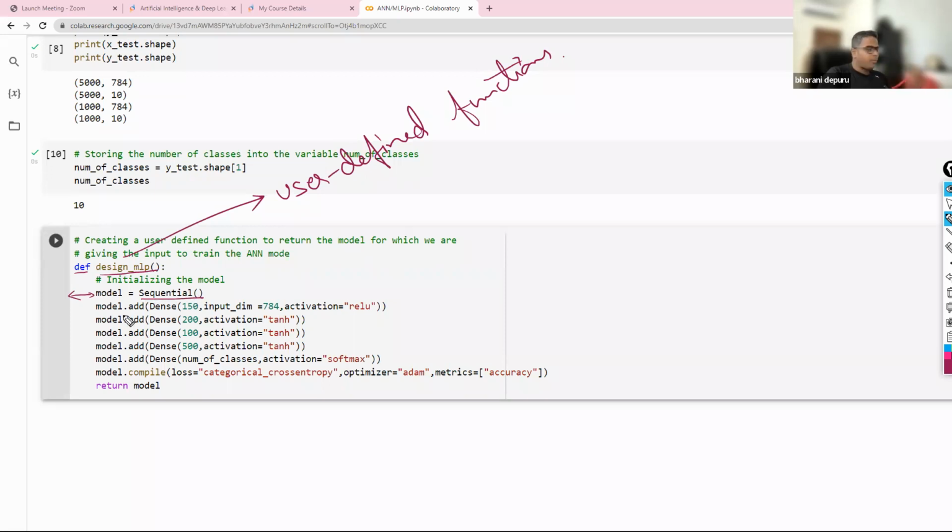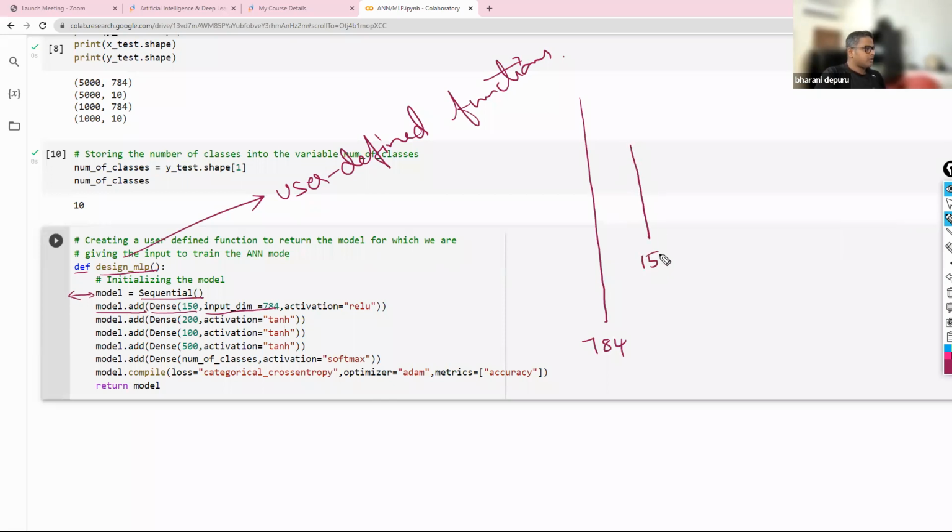You are creating a sequential model, a dummy or empty sequential model. And within that sequential model, you're adding a dense layer of 150 neurons, but you're saying input dimension should be 784. Why do you have 784 inputs? So you are taking the input layer as 784 because you have 784 inputs. You are connecting those to 150 neurons. I cannot draw 1, 2, 3, 4 circles, right? 150, so I'm drawing in this.